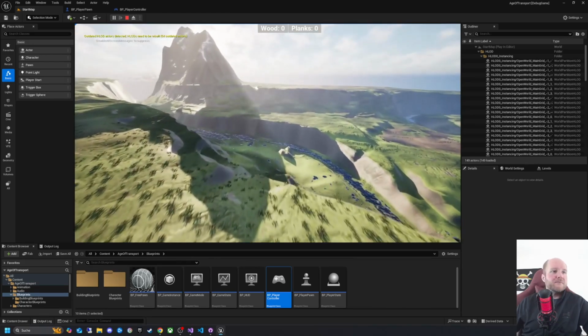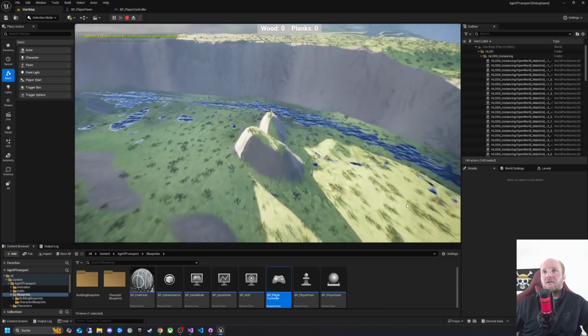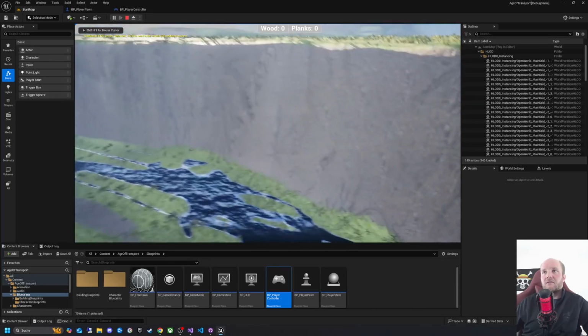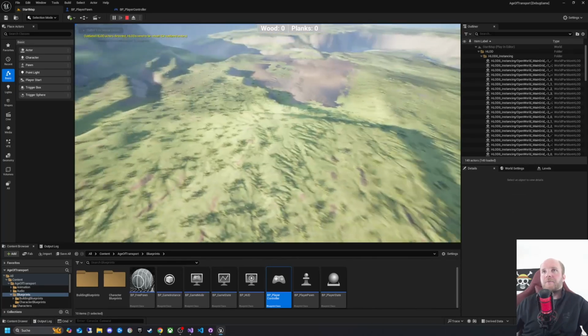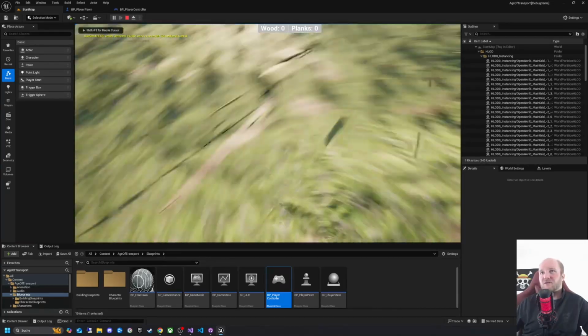So that's the camera movement now, and now I want to fix this error.